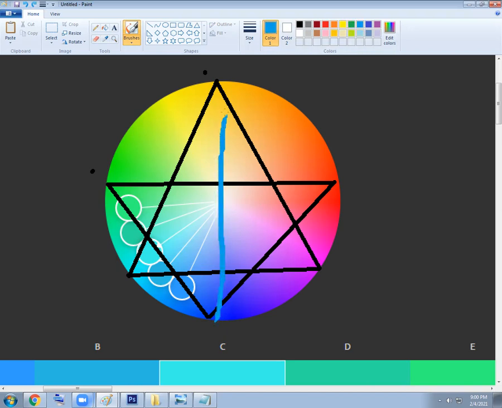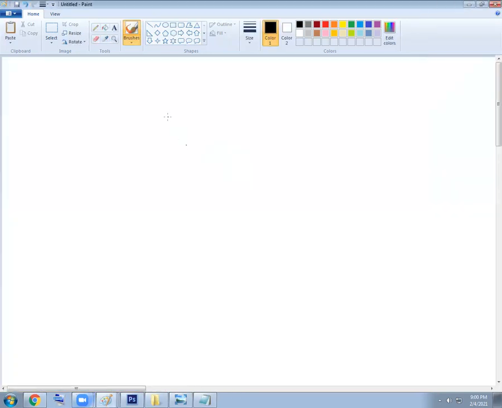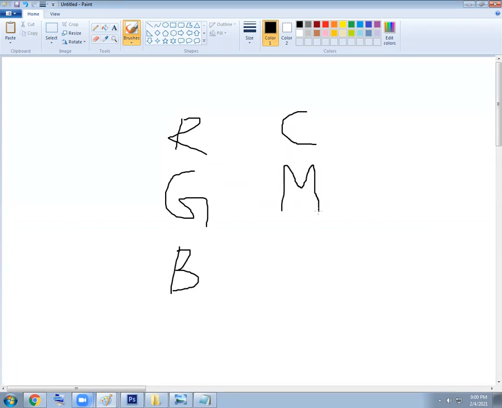Blue is opposite of yellow. Green is opposite of magenta. If I write red, green, blue here, you can write CMY here. Forget about K. The relation between these colors is opposite. Red is opposite of cyan, green is opposite of magenta, blue is opposite of yellow. These are opposite colors.